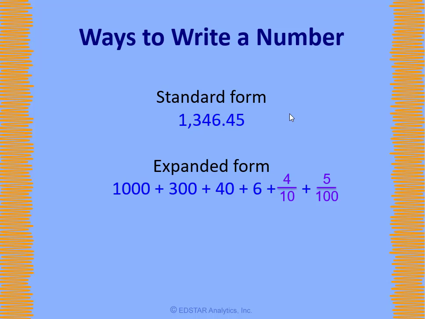So as far as ways to write numbers go, this is just an extension of what you learned in the lower grades, where in the standard form, you can have decimals. You didn't know about decimals when you were in the early grades in elementary school, but once you know about decimals, it follows the same pattern as far as place values go. The 4 is in the 1/10th place. The 5 is in the 100th place. So same pattern, base 10, place value.